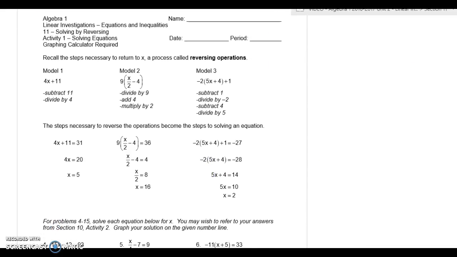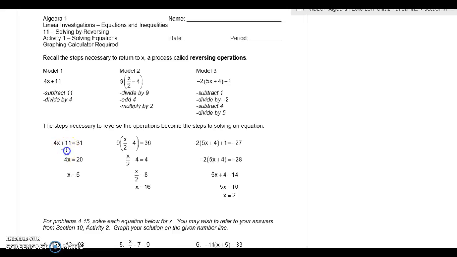So in activity 1, we have those expressions we had from the warm-up. Now again, we already solved reversed them, subtract 11, divide by 4, and so on. Now what we didn't quite do in this activity is show the step from here to here, just a little bit of a jump. So we're going to go ahead and write those in. So we have 4x plus 11 equals 31. We're actually going to solve this expression now as an equation.